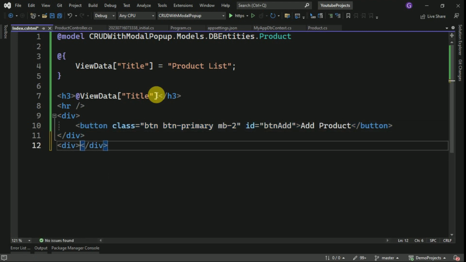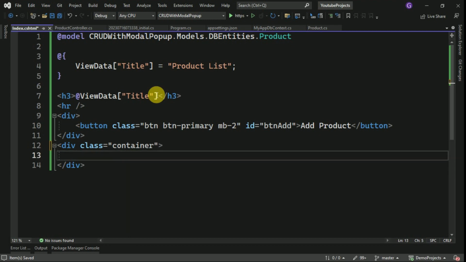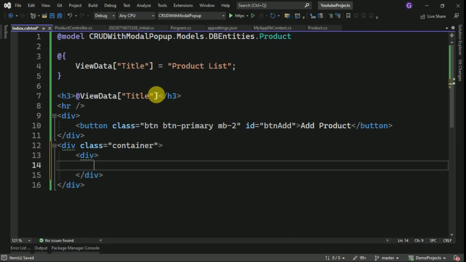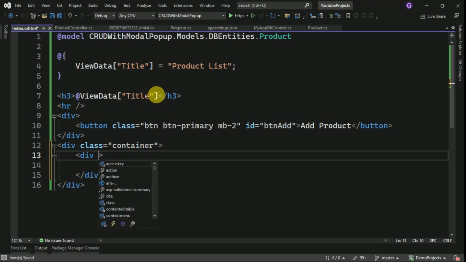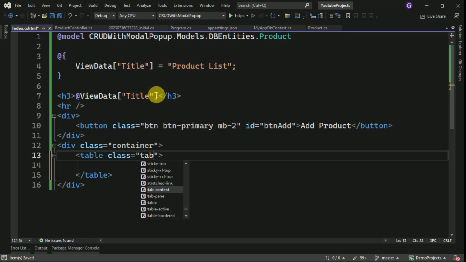Inside the next div I am going to display the data. I will give the bootstrap class as container. Here I will define the table. For the table I will add bootstrap classes.